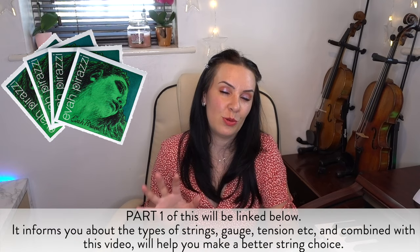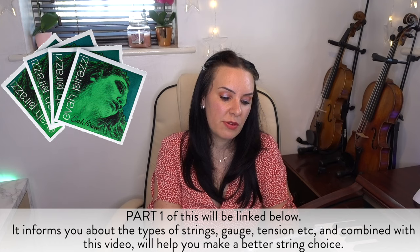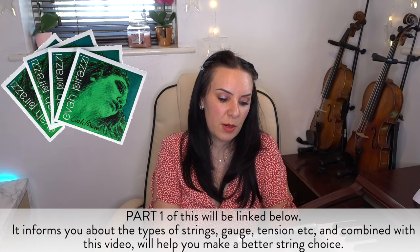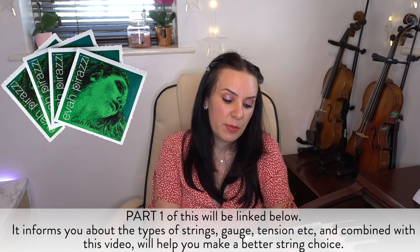Okay, next up we've got Evah Pirazzis. These are synthetic strings, and in part one I talked to you all about synthetic strings. These have an unbelievably powerful sound range and modulation, a full round sound and stability coupled with easy response and playability. These are available in thick, medium and thin, and you can get a great sound out of these without a lot of effort. They are known for having a warm and brilliant sound, but they must be changed quite often.